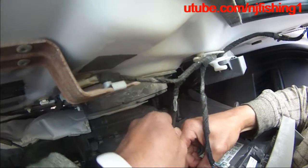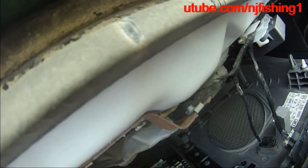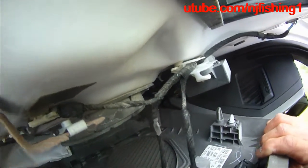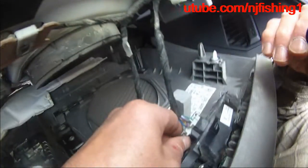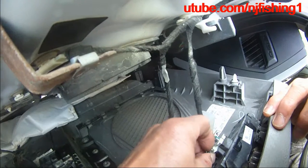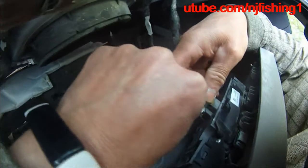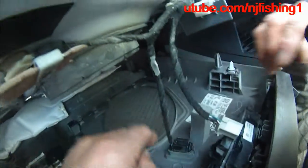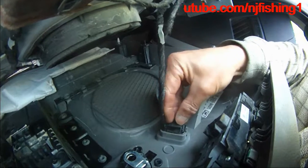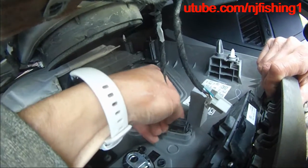Try to... Wow. Not sure why it's so difficult. Okay, so press this down, and then you can remove this first one, then this one, probably. Press this down, and then you can remove this black one.